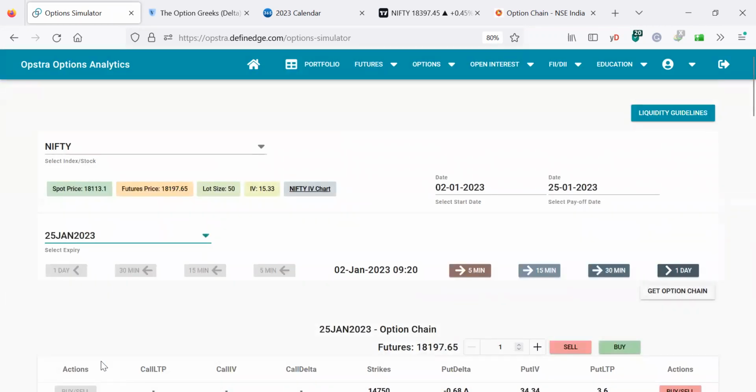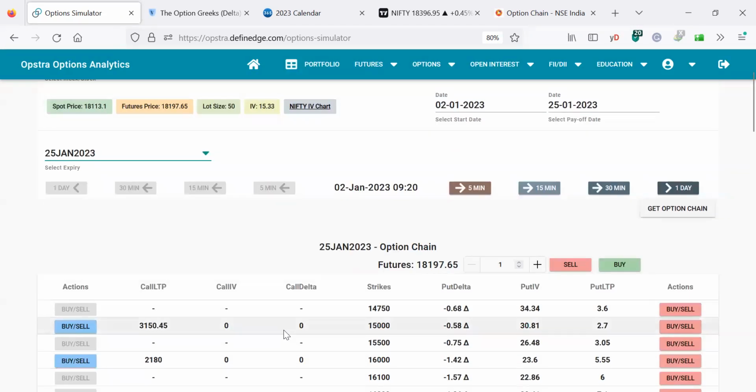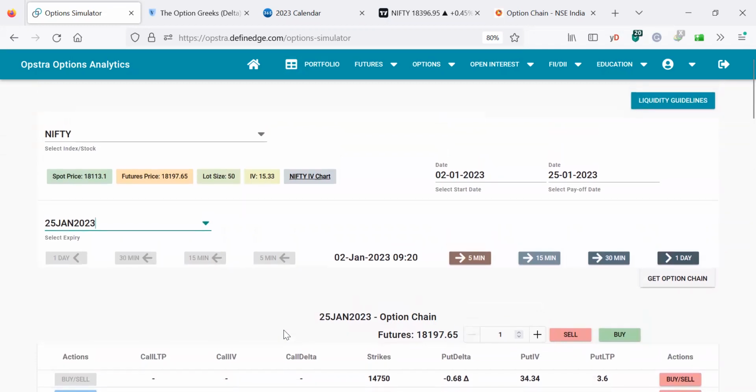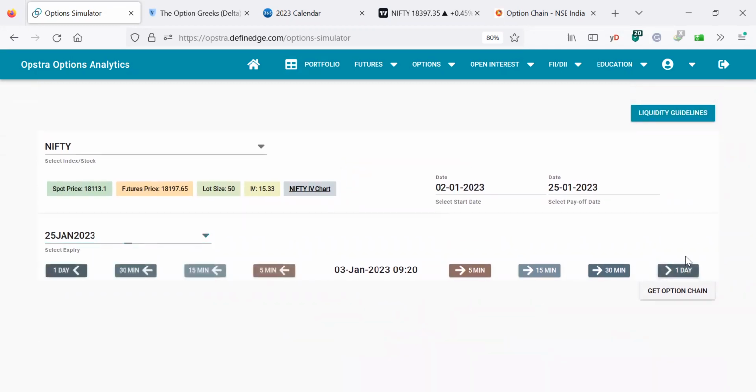So now you can just check it here. What is the spot right now? Now one more thing, that we are going to deploy the strategy at 3:15. So the important thing that we have to understand here is which strategy we are deploying for the delta neutral strategy and at what time we are deploying this strategy. So you can just check it out here. It's 3:15 right now on the 2nd of Jan.